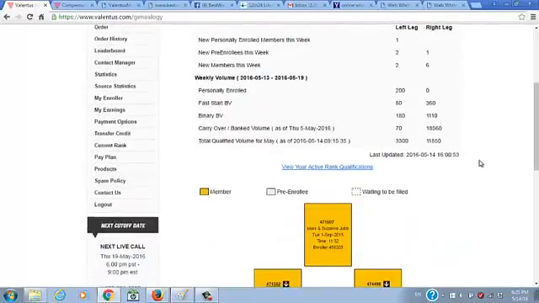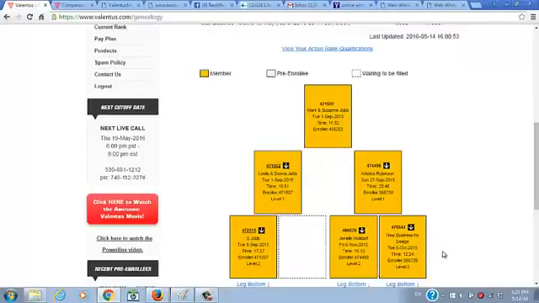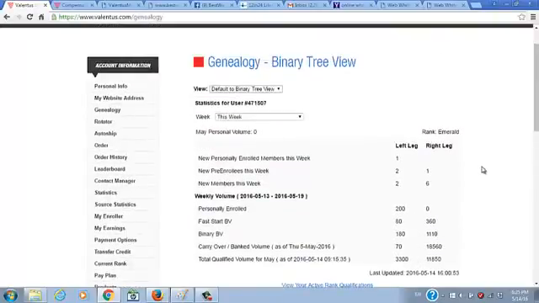However, and this is something we'll explain in another video, if you want to get additional money off of the points that are being built up down these legs, and these are the points that are being built up off of other sales which are from you and from other people, you have to have a sale down the left leg and right leg, 1 on each side for each month. If you do not have that, then you will not get paid for that month. However, your points will continue to accumulate until you can actually build it up and have a sale in each side. Doesn't mean you're going to lose those points. It just means you won't get compensation for those points for the month.